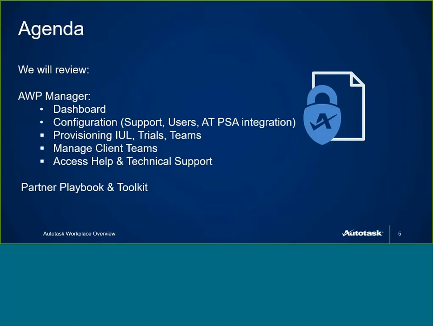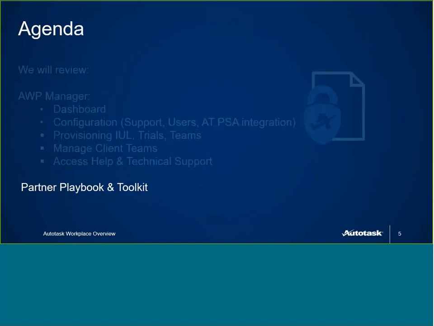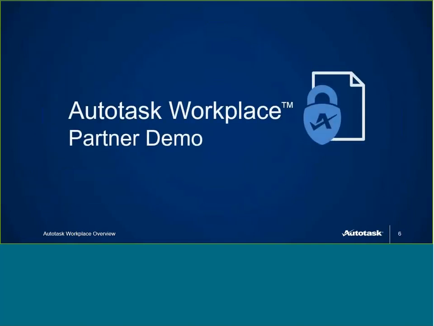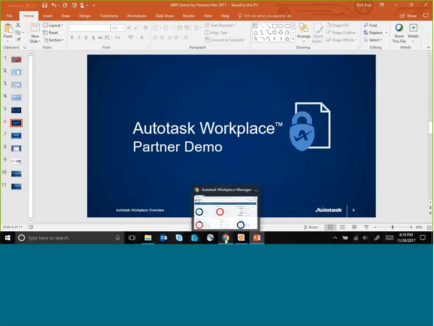We'll then move over to accessing Autotask Help, as well as our technical support. As Workplace is a partner application and service, you are first-line support for your clients, and we'll talk about how we'll assist you with second tier. We'll then conclude today's overview with a review of the partner playbook and the associated partner toolkit. So let's get started and let's dive into the Autotask Workplace Manager.